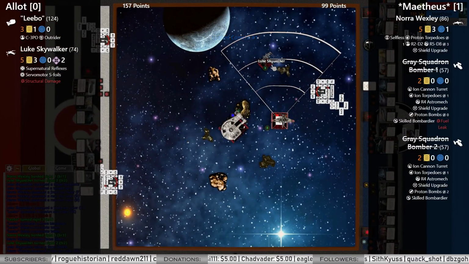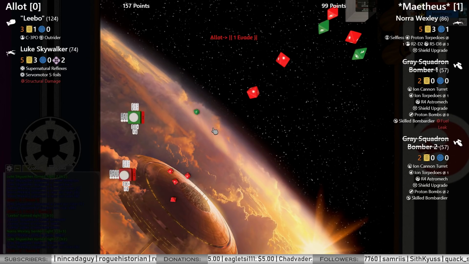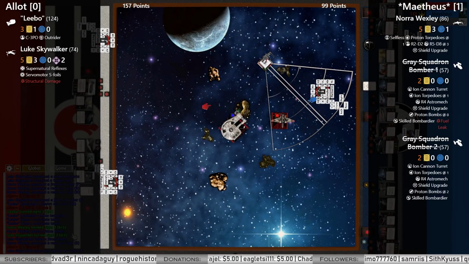Alright, Norra's gonna shoot first into Luke, who already has a target lock here. This is 2 out the back. Gonna spend it. Why does Luke only get 1? Oh, structural damage. I'm an idiot. 157 to 99. Wow, wow, wow.